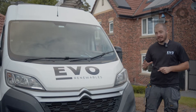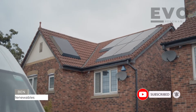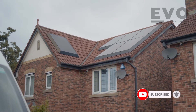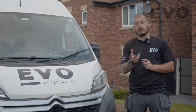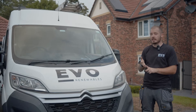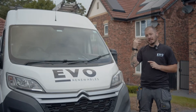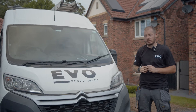Welcome back to another episode. Today we're adding to an existing system. This was done recently by Eon - they've added seven panels to the front of the roof. The customer contacted us and wanted to add some to the north-facing roof. It's a SolarEdge system so we can add to it, and we're doing a few different things along the way. Come take a look and I'll show you what's interesting about this job.